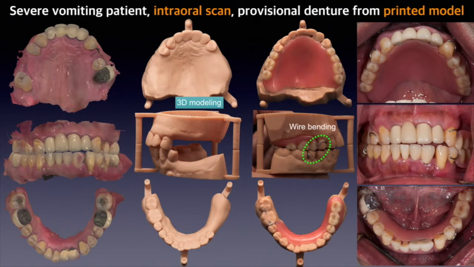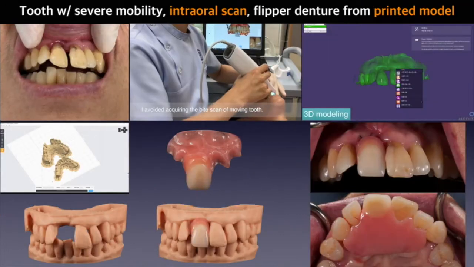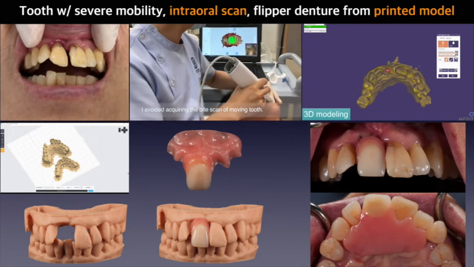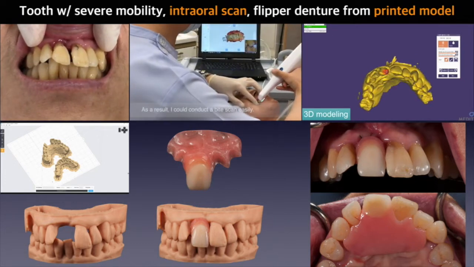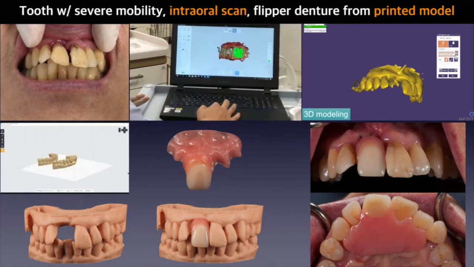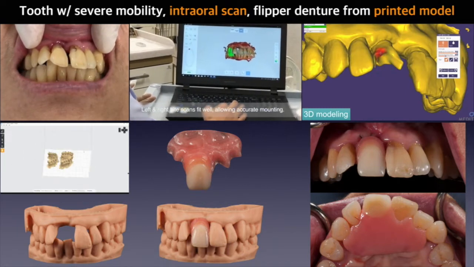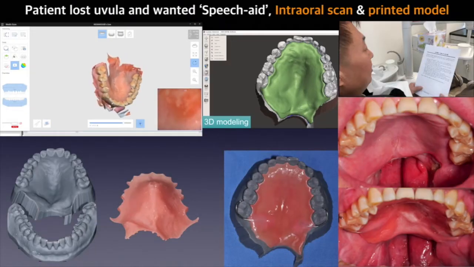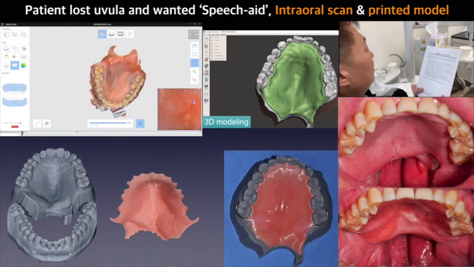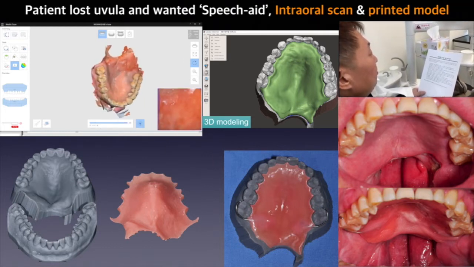Intraoral scanner helps me solve the problem, and I could make a temporary denture to the patient who had a severe gag reflex. I can also acquire digital impression without extracting the tooth, which could be extracted at any moment during the impression. With the help of optical impression device, I could get an image of structures deep in the nose and throat. I could get his voice back again.